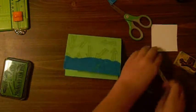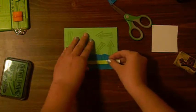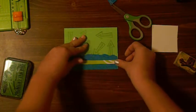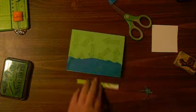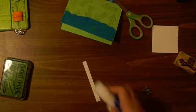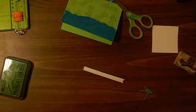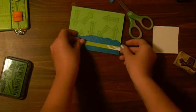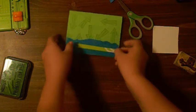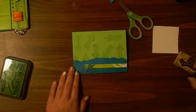Now I'm going to glue down this little piece. This is just a piece of pattern paper that was in my stash, and I'm just going to glue it just like that. And I'm going to use the extra strength glue stick as well. This is a really good Elmer's glue stick for your craft projects or school projects or whatever. And I cut a V in the end of that. And I'm going to apply that just like that in a minute.